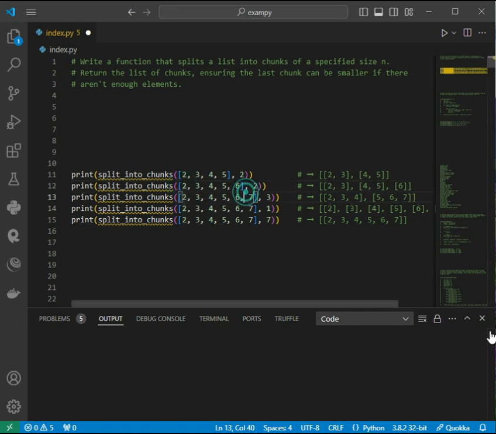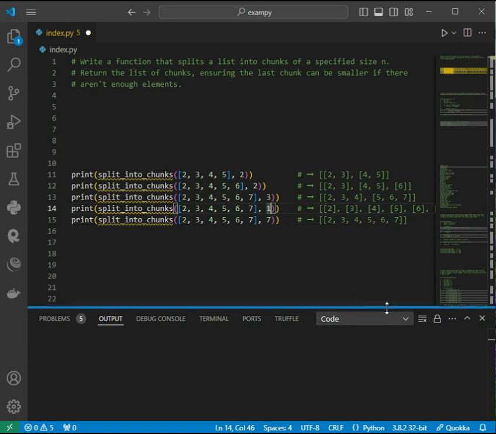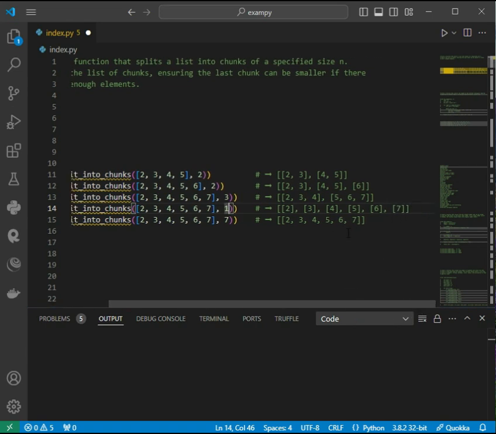In the third example, the number 3 divides the list into 2 chunks, with 3 elements each. If the number is 1, into 6 pieces, and so on. Alright.